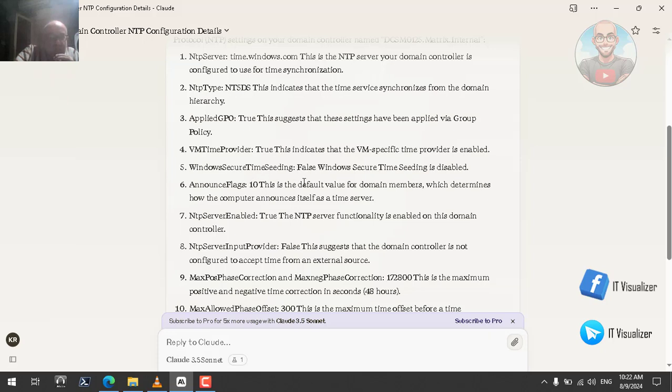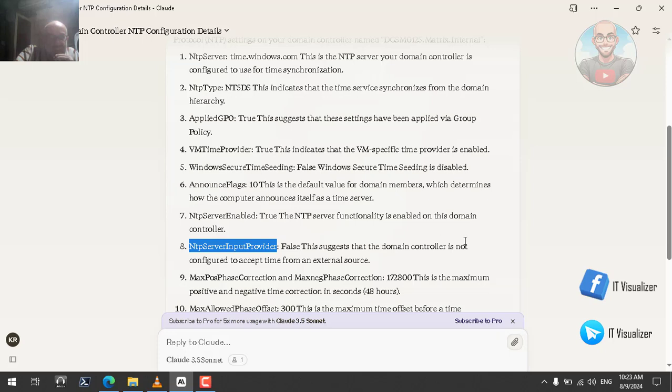Announce flags 10. This is the default value for domain members, which determines how the computer announces itself as a time server. So this is a value, I think, to announce itself as the time server. NTP server enabled, true. NTP server functionality is enabled on the domain controller. NTP input provider, false.